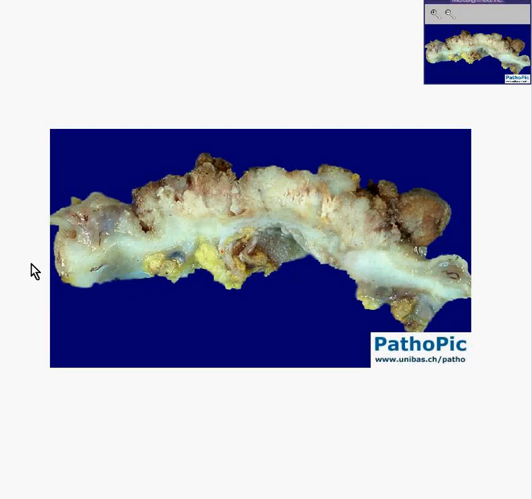This is a beautiful case because it demonstrates very nicely the appearance of carcinomas relative to their normal tissues or cells of origin. This is a large bowel. It has been opened longitudinally. This generally whitish area here is the thickest, strongest part of the large bowel. It's the muscular layer.